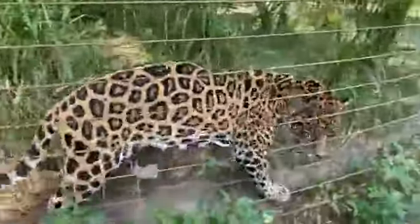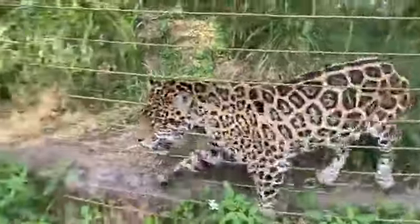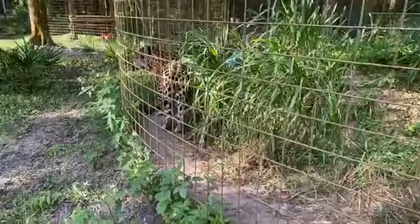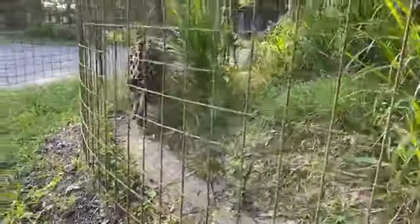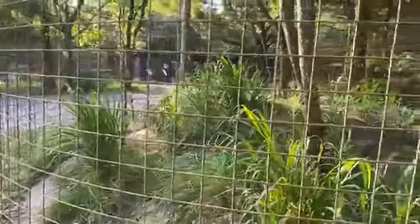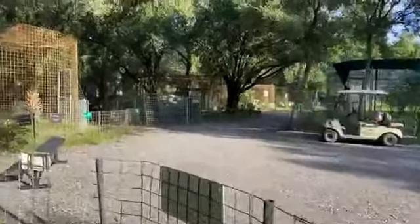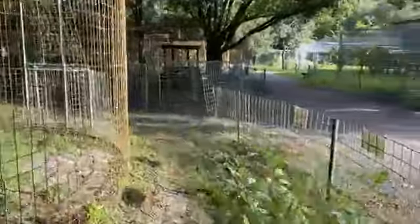Very frightening. He has started this thing where when I'm cleaning him, usually I have my cleaning bucket and my pole that we use, really long metal poles that have a hook on the end, because we never go in these enclosures with the cats. So if we see something like their poop or old enrichment, we have to pull it out, we use those poles. And when I have that kind of equipment on me, for some reason he rolls over and shows me his belly, and then I think he must think, oh, that's a distraction to her, and then he just immediately jumps up and attacks the side of the cage. So it's quite frightening. You have a split second to enjoy how adorable it looks before you know he's just jumping at the side. Quite scary.